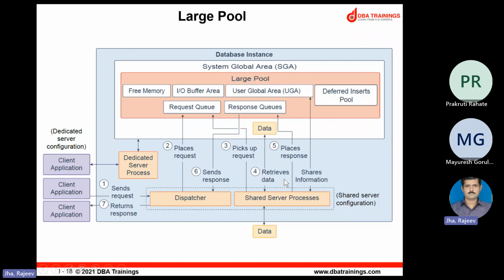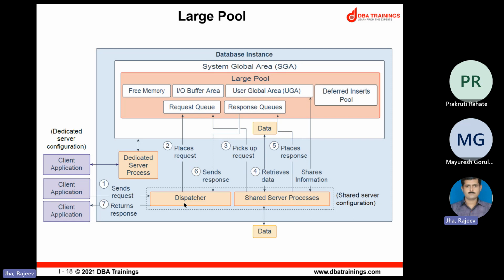Now in this step, if you can notice, my client has sent a request. So the client application sends a request. Do you remember we talked about a listener? So the listener listens, passes it to the server process, and then the dispatcher will come into the picture. So my client request came. Now my large pool basically will listen to the request.